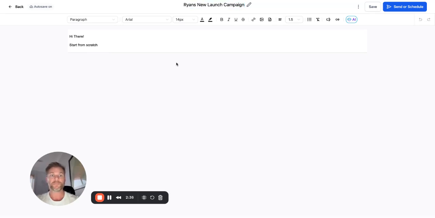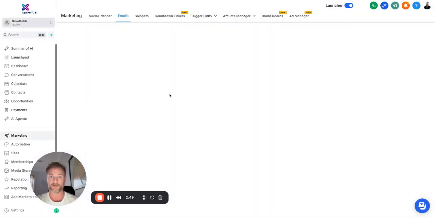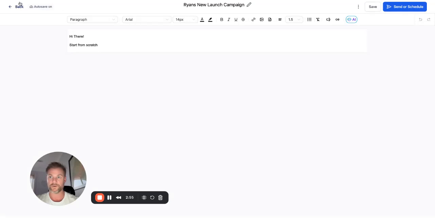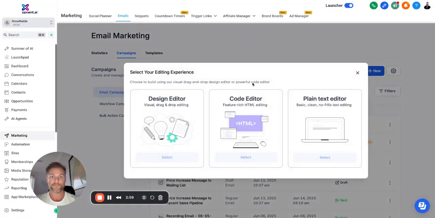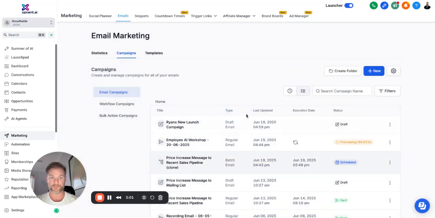Now, when I am styling something, I'm just going to go here, go back. I think I did plain text. What I wanted to do was do the design editor, not the plain text editor.